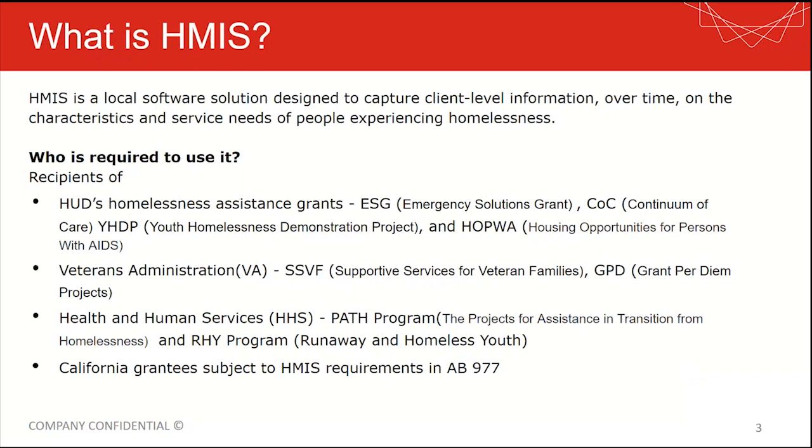Now that you understand what is HMIS and where it came from, the next thing you may be wondering is who exactly is required to use it. There are four groups using HMIS. HUD's Homelessness Assistance Grants, and those include ESG, which stands for Emergency Solutions Grant, CoC, Continuum of Care, YHDP, Youth Homelessness Demonstration Project, and HOPWA, Housing Opportunities for Persons with AIDS.